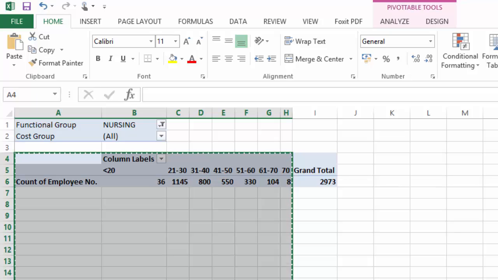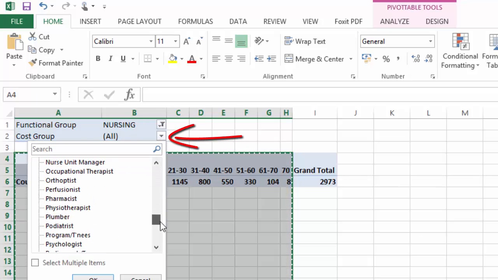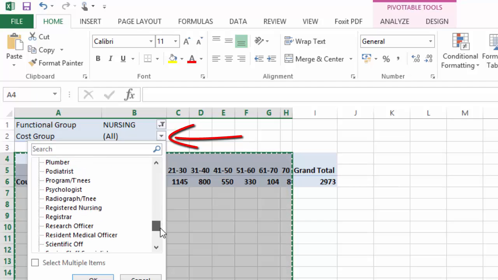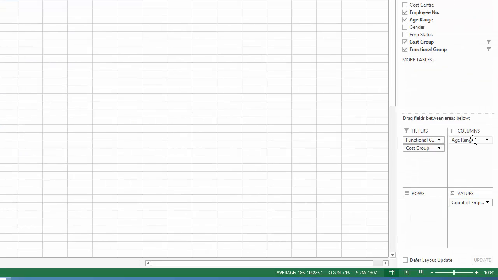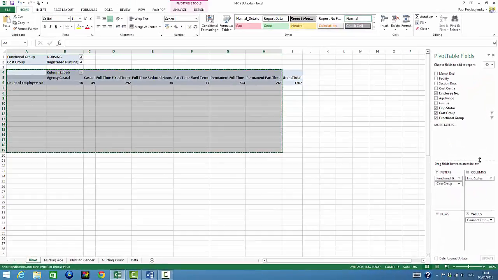Here you can see now everything has disappeared. In my cost group, I will scroll down and find registered nursing. I will then remove the age range and I'll put in employee status.